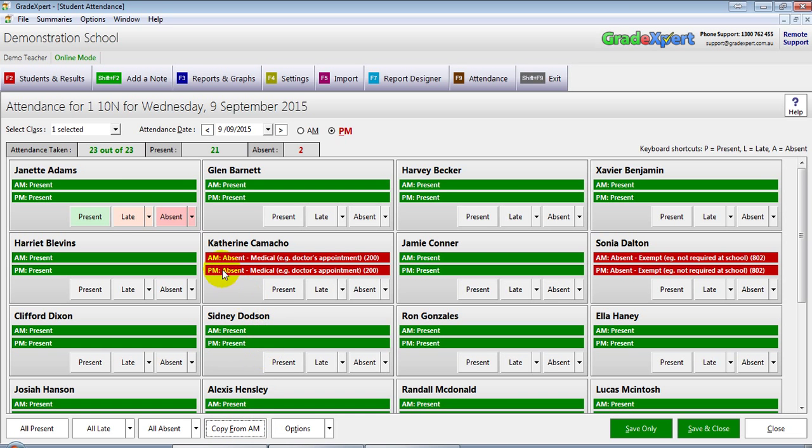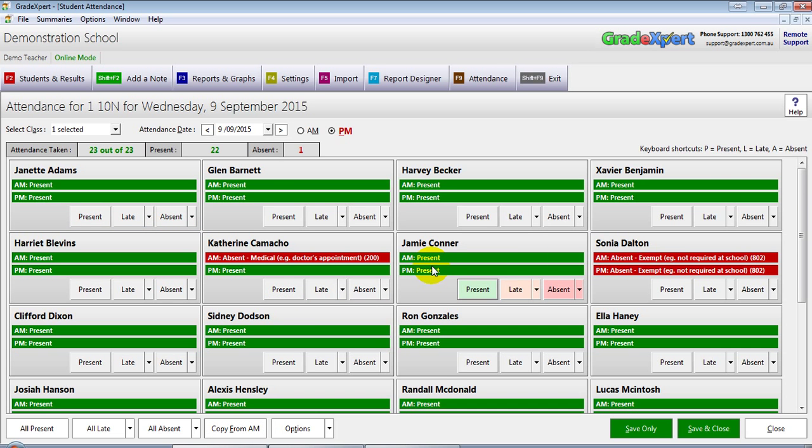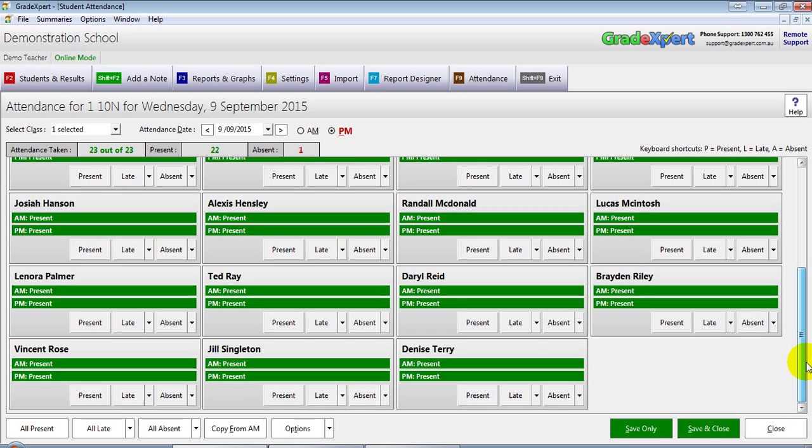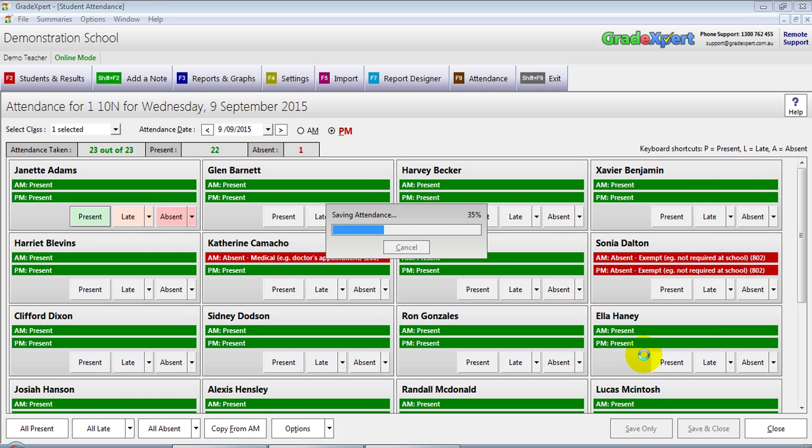And what GradeXpert has then done is it's taken the AM status for each student and said, well, this is their status for PM as well. But you can also then adjust those PM statuses individually. So I'm going to click present for Catherine because she's now back at school after her doctor's appointment in the morning. And that's done for every student in the class. And then you can save that information just by clicking save.